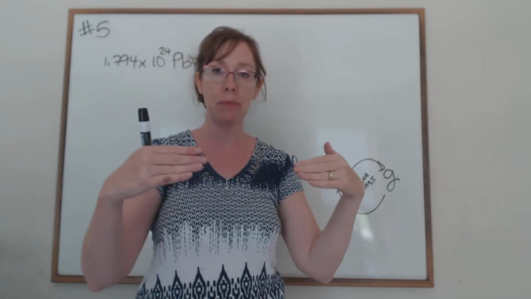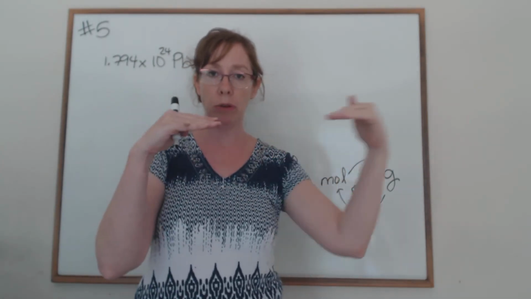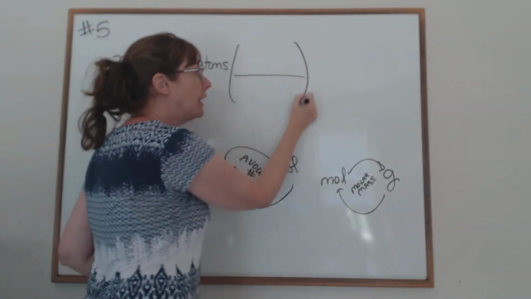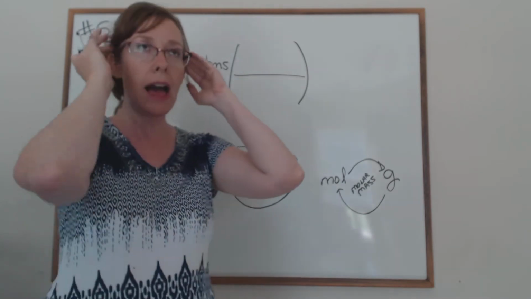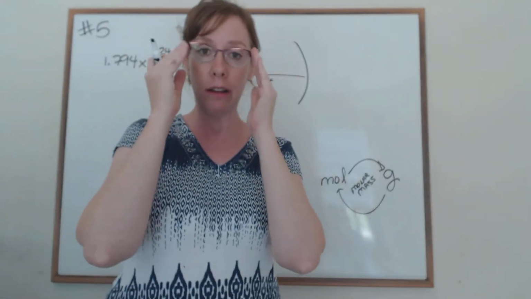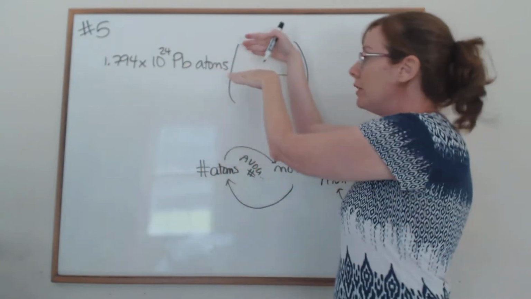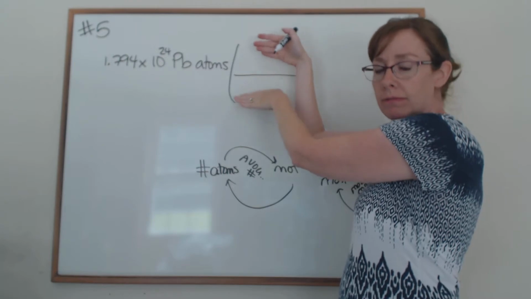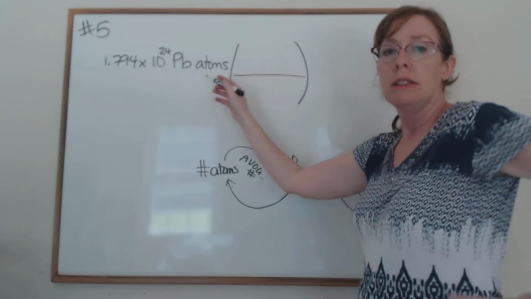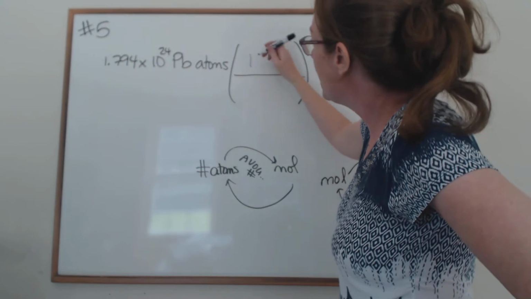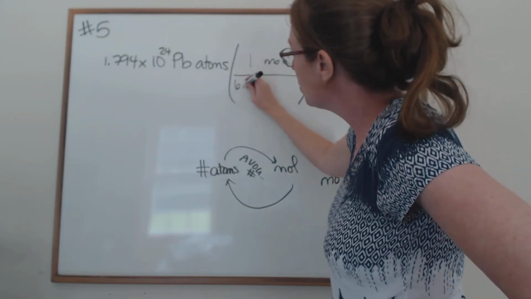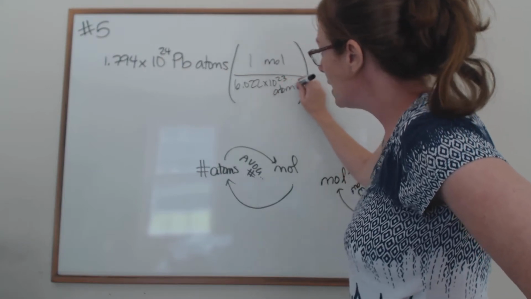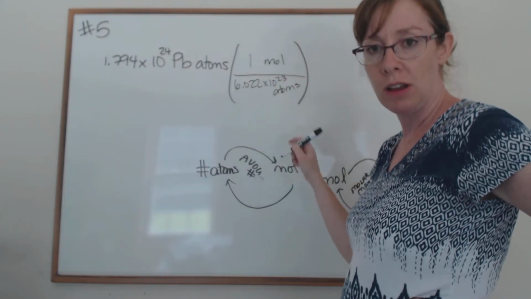It's like building a railroad. You're trying to connect this to that. So now it's just about writing true conversion factors, ones that actually are real. The whole point of a conversion factor is that the numerator and the denominator have the same value. They represent the same amount of stuff or measurement. So how would you write it? Well, you would say in every 1 mole, there are 6.022 times 10 to the 23rd atoms. That is a true statement, which is why you can use it as a conversion factor.